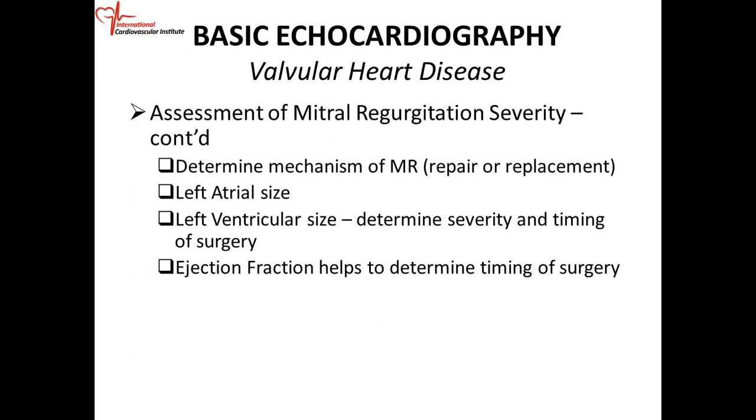So in diastole now, when blood is flowing from the left atrium into the left ventricle, it's going to pump more blood into the left ventricle. So the left ventricle eventually is going to get more blood. So that's why the left ventricle dilates over time, and the left atrium also dilates over time. So dilatation of the left atrium and left ventricle is a feature of significant mitral regurgitation.